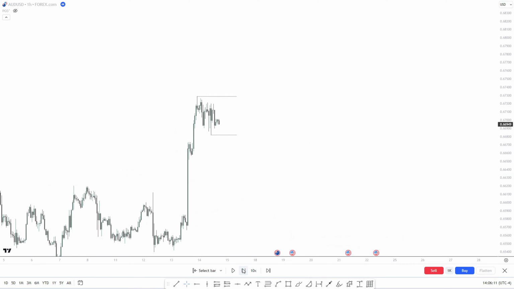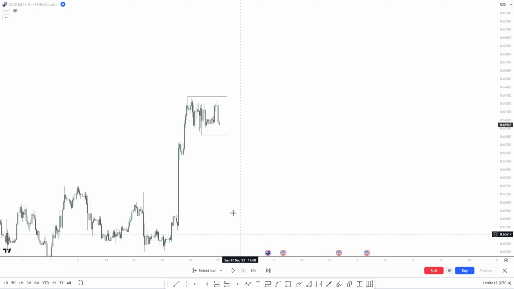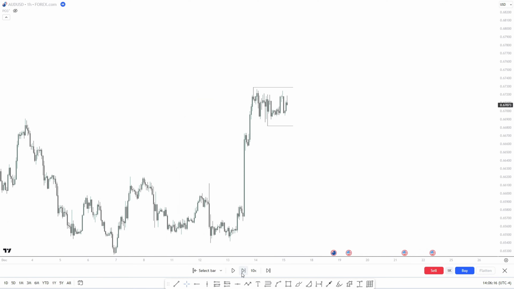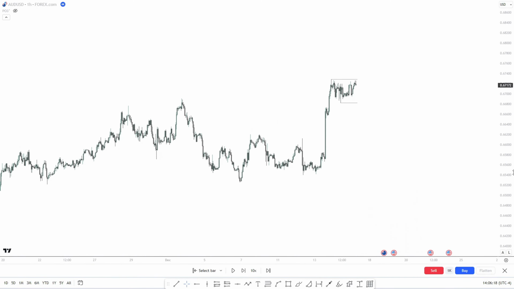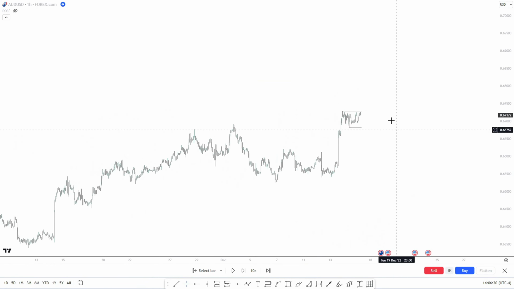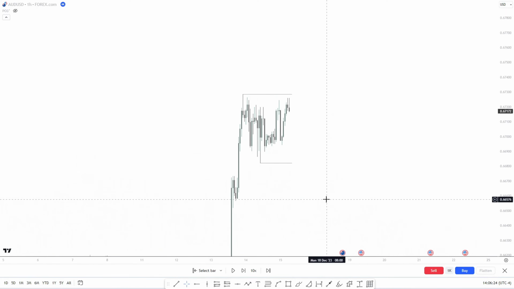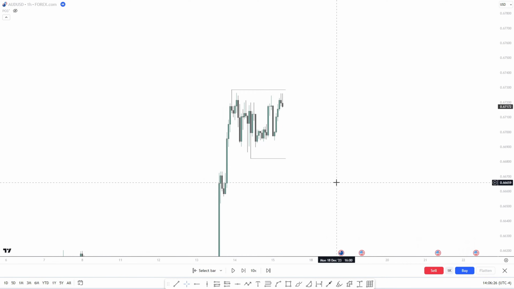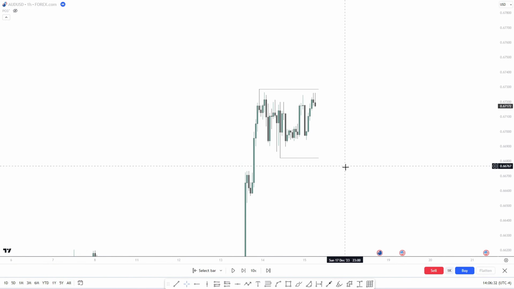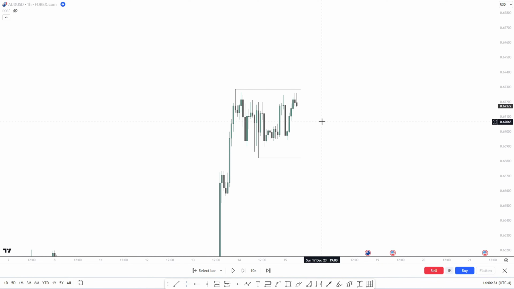But when I make it go forward like this, now if we zoom out, it looks like a proper range, right? So your range should be visible when you zoom out. That suggests that this is a great range. It has enough liquidity, right? So now we are going to be waiting for a run on either side. We don't need any bias or anything. We just need a run on any side.